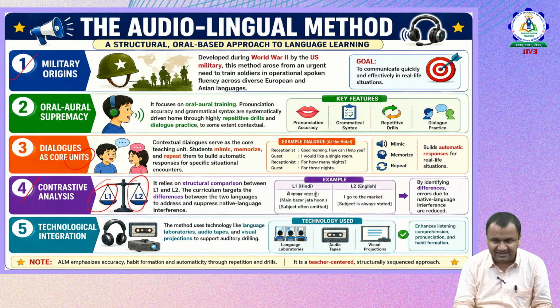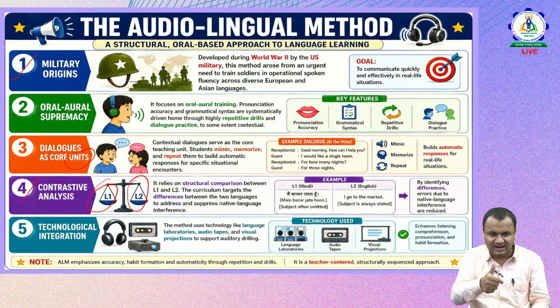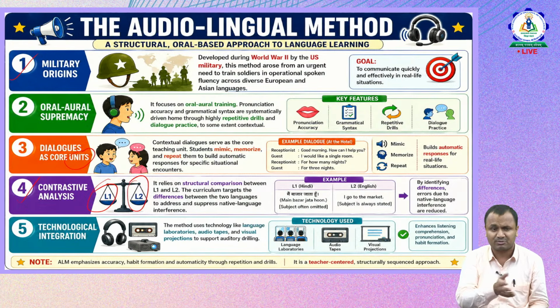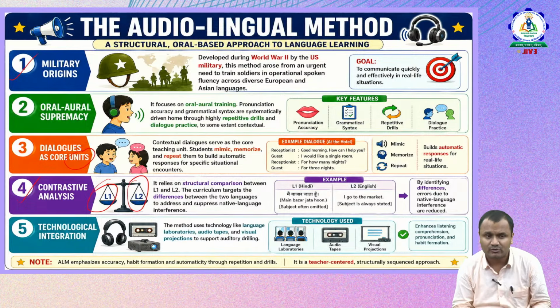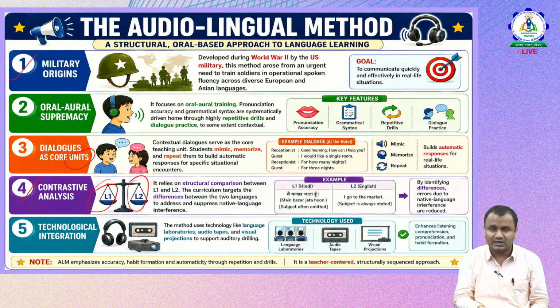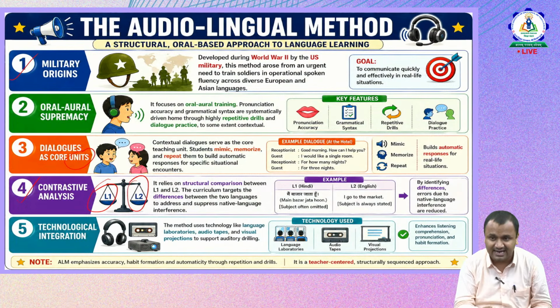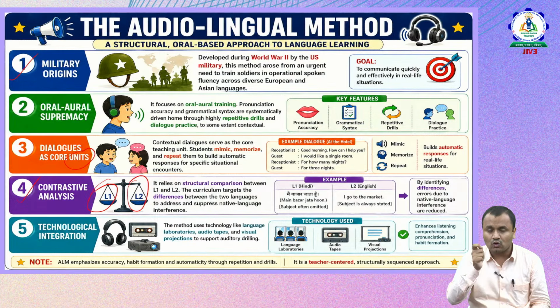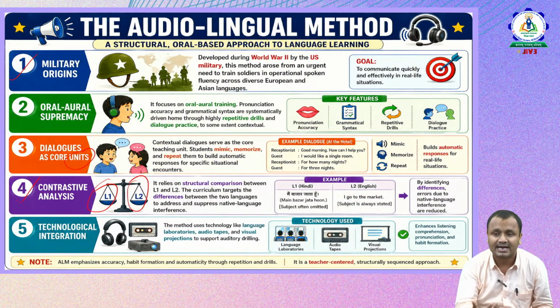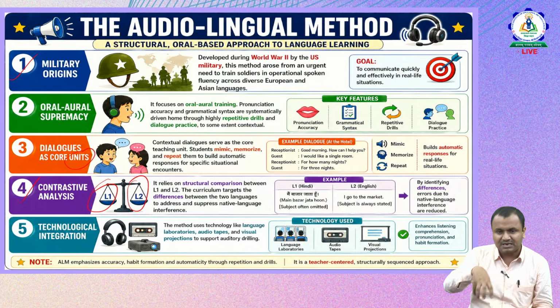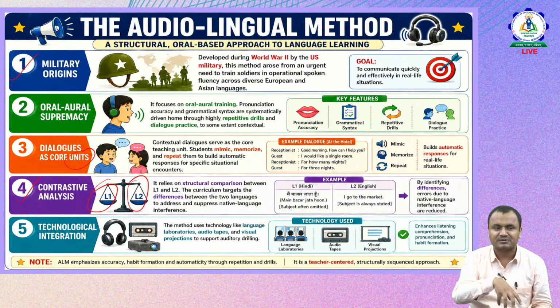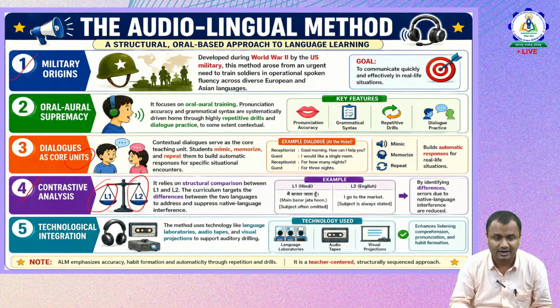So by identifying the differences, what is the purpose of finding out this contrast? Why do we find the contrast between Hindi and English, the contrast between Tamil and English? To teach the student through the audiolingual method, we focus on contrastive analysis, because we need to focus on the differences, to tell the students that these are the differences. Please keep that in mind so that you don't make errors. If you know the contrastive elements between the two languages, you won't make that set of errors.